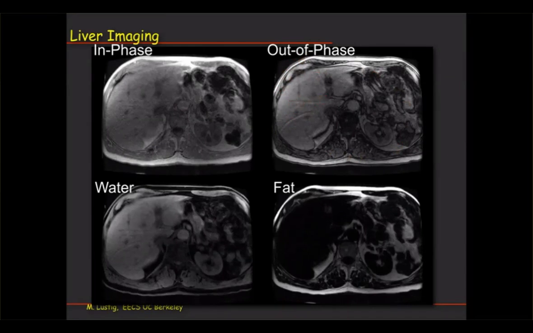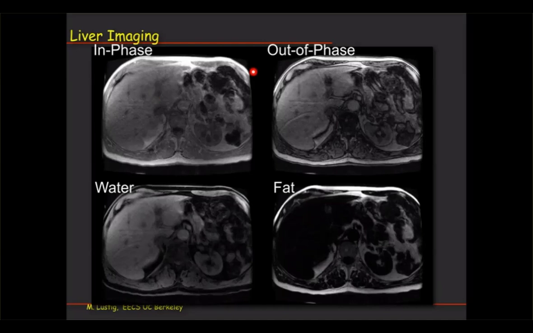This is, by the way, another artifact coming from this aliasing over here. Okay. You see the flat thing is very similar to here, the edge. This is also fatty, you see here, compared to here. So that allows you to distinguish between fatty lesions, for example. There are a lot of benign fatty lesions in the liver, and in order to diagnose that it is actually a benign lesion, you go and do an opposed phase acquisition, and then you'll see the contour and you're like, oh yeah, that's fat, not a problem. No need for intervention. But if it's, let's say, a malignant tumor, then it won't have that.